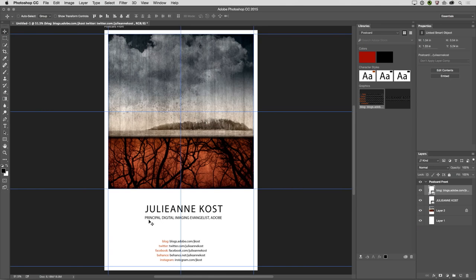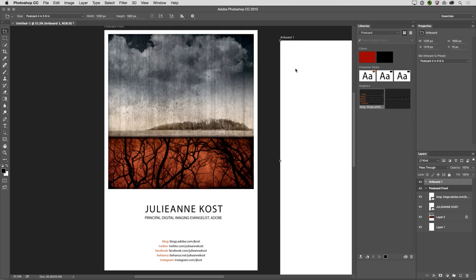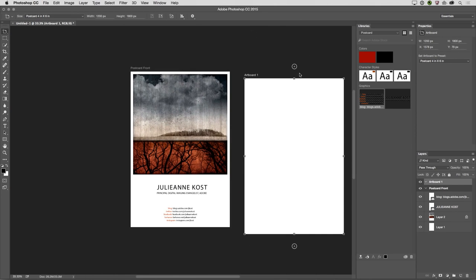All right, now if I want to create a secondary artboard, there are a number of different ways that we can do this. First of all, if I have the Move tool selected, I can click anywhere near the edge of an artboard, and that will automatically swap me to the Artboard tool. Now, in the options up here, if I select another size, it will actually resize the current artboard. So I want to create a new artboard. I'll select this icon right here, and then I can click in my image area and it actually creates an artboard that is exactly the same size as my current artboard.